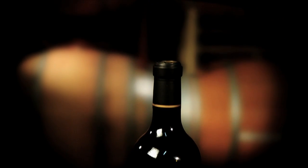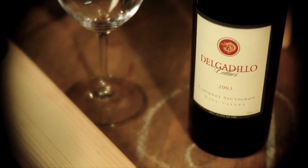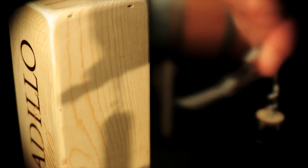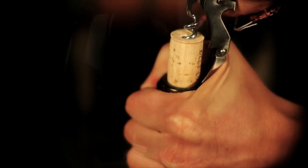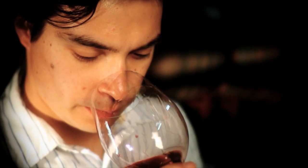The wine we're featuring in Cellar Angels is our current release, which is our 2003 100% Napa Cabernet. And what's special about that is it has about 8 years total of aging, 2 years more than our minimum requirement here at Delgadillo Cellars. What that does is it creates a very smooth, very silky wine. All the fruit characteristics are well integrated, but they're not drowned out because of the aging. We have the oak, the tannins, everything is really well integrated, and it makes for a very strong wine. It's very smooth, it's got a lot of flavors and is well balanced. All the acids are still really well balanced.